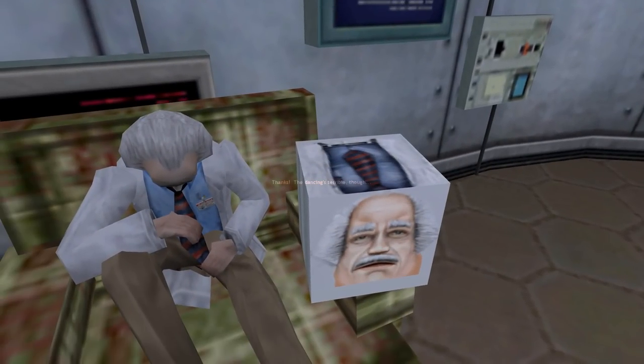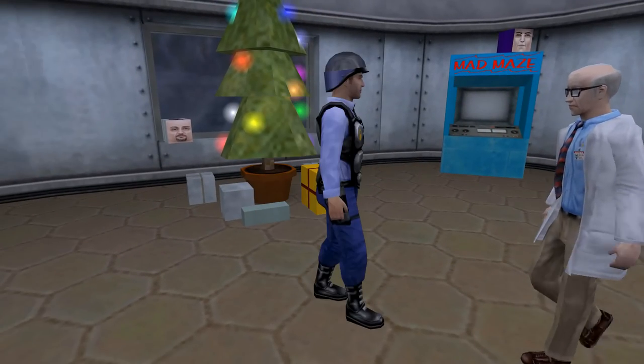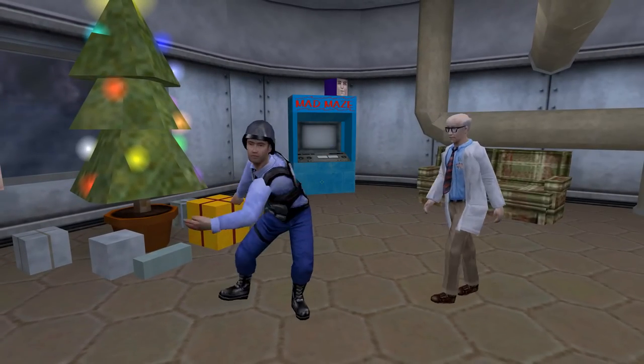G-Man doesn't like to dance. Please, leave me alone until after the experiment. Is your arm broken, Barney?